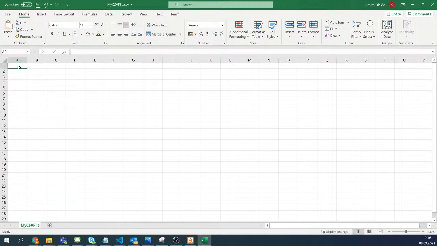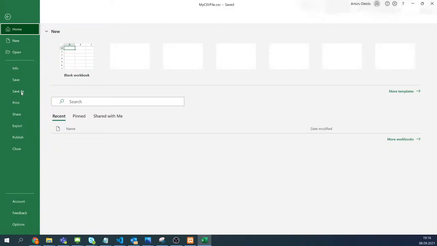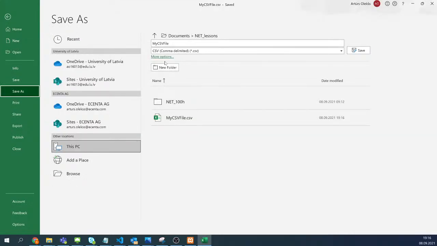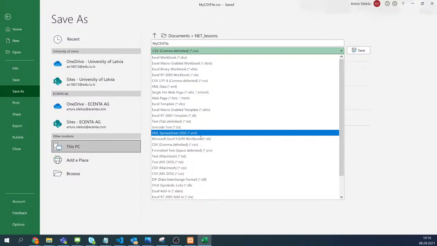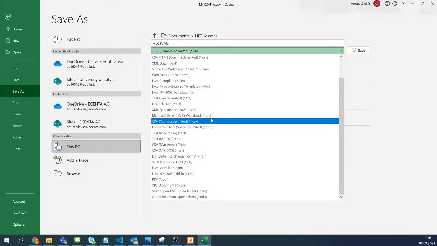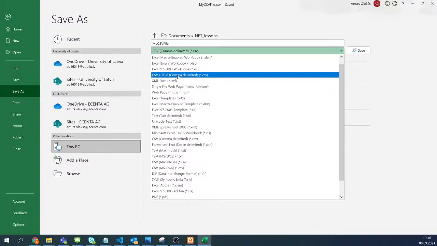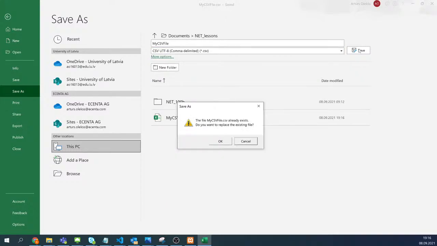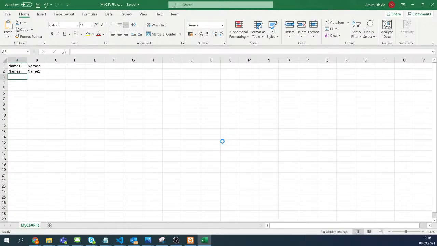Let's check again. And then let's save it maybe differently. Let's select CSV comma delimited. So I guess this should be this one. I want to replace it.